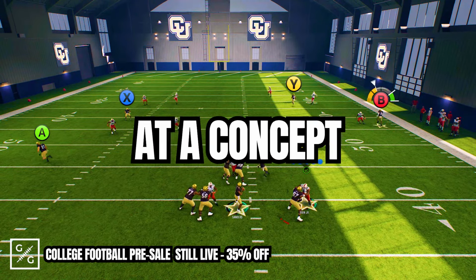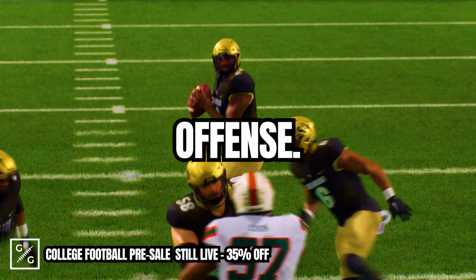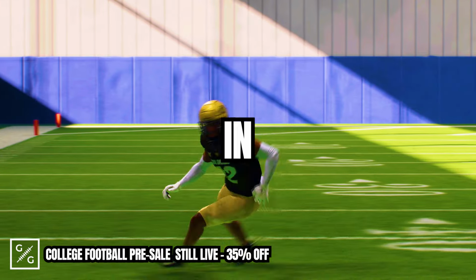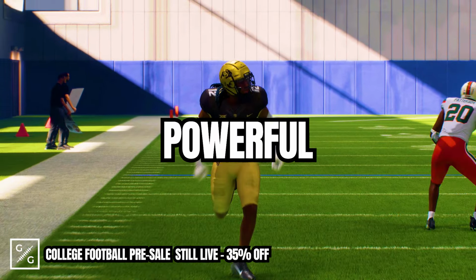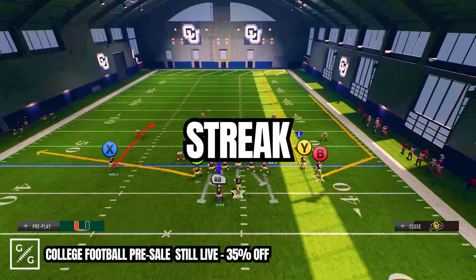Today, we're going to be taking a look at a concept you should be adding into any offense in the game. I don't care if you're a flex bone offense. I don't care if you're air raid. I don't care if you like to run the run and shoot. I don't care what playbook you're in. The hot routes that are in this game are too powerful for you not to install this immediately. We're going to be talking about the short side streak wheel combo.